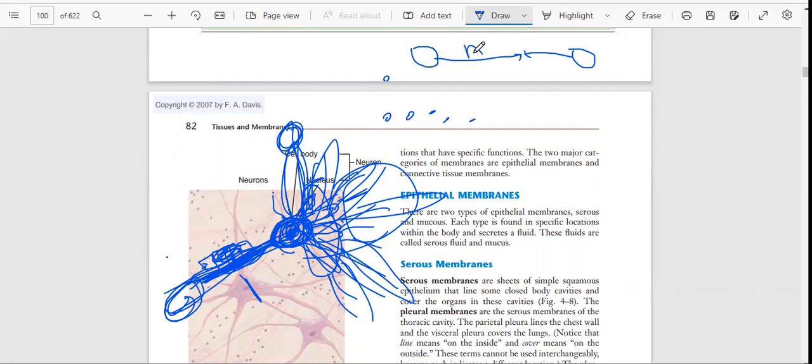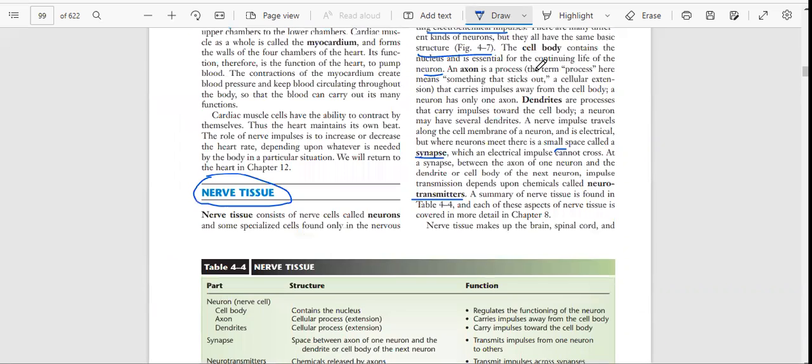The axon will send the information. The dendrite will receive the information. Without the chemical and electrical charges, it will not receive any type of information from the other neuron. This chemical transmitter is called a neurotransmitter.